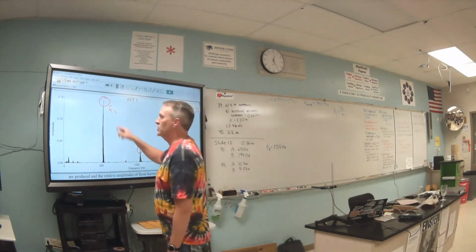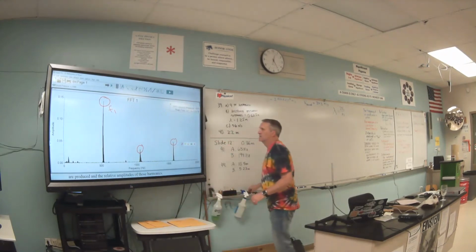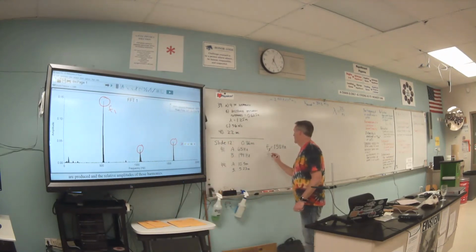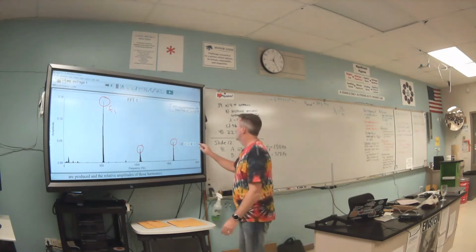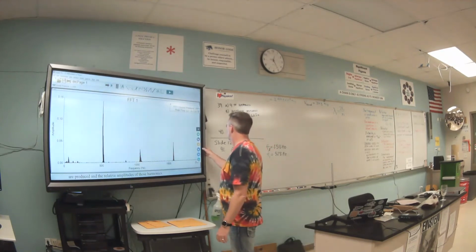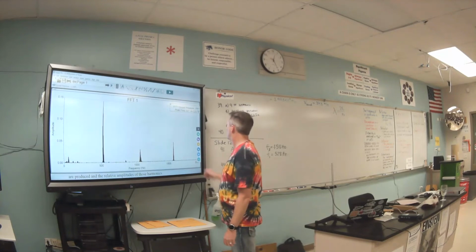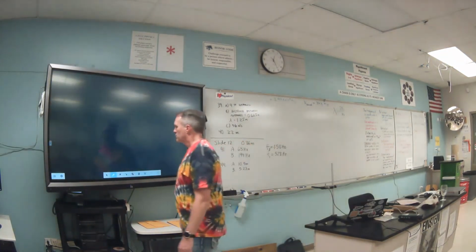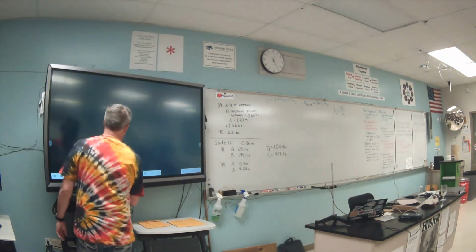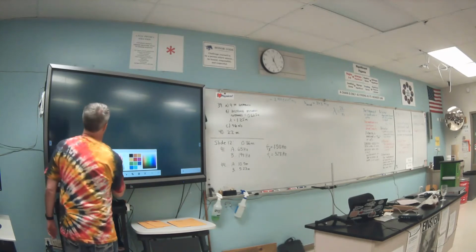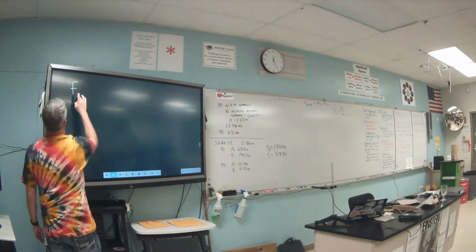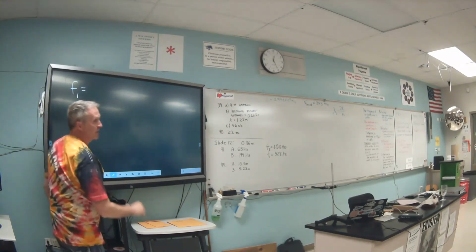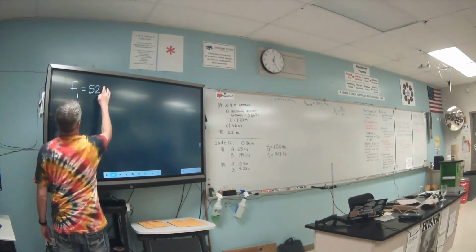I'm going to use the value of the fundamental frequency on this one. The fundamental frequency on this one was, let's call it, 528 hertz. Okay, that's the one I'm going to use for that example. So this is a pipe that's open at both ends. The fundamental frequency was 528 hertz.